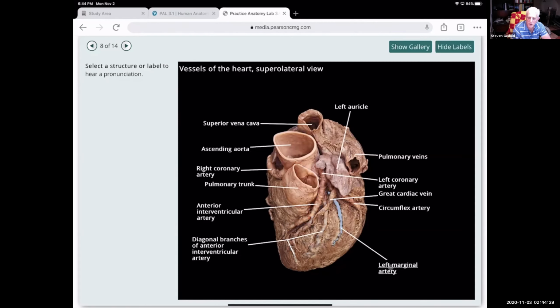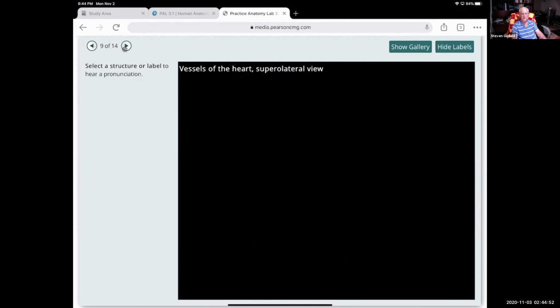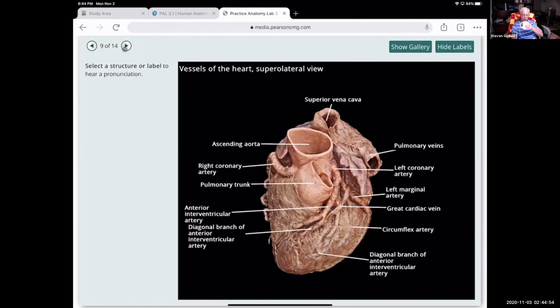You have the left marginal artery, the circumflex artery as it wraps around the top, the greater cardiac vein, the left coronary, we said the left coronary artery already, and the pulmonary veins. Remember, pulmonary veins are blood coming back into the heart, but they're carrying oxygen from the lungs.